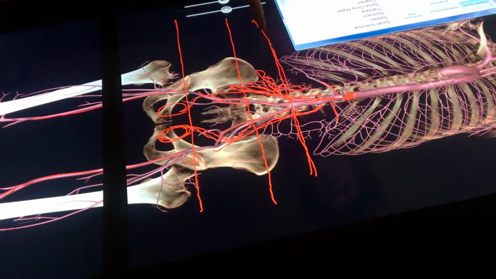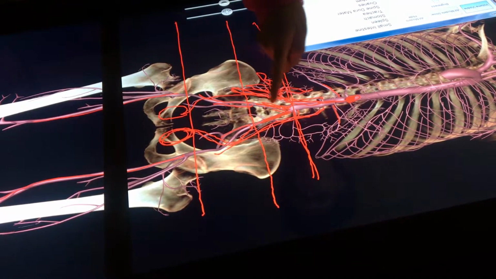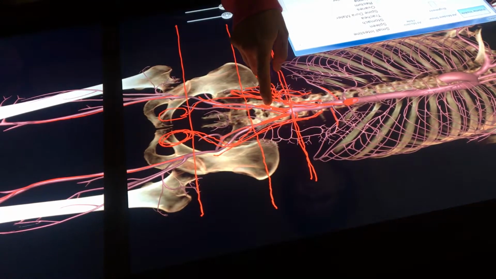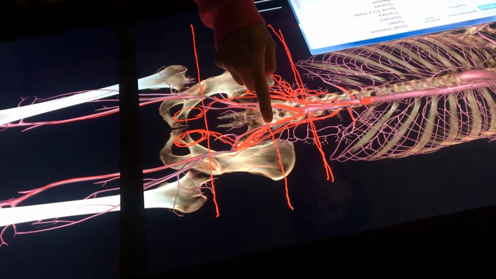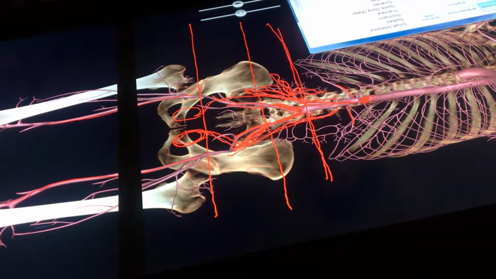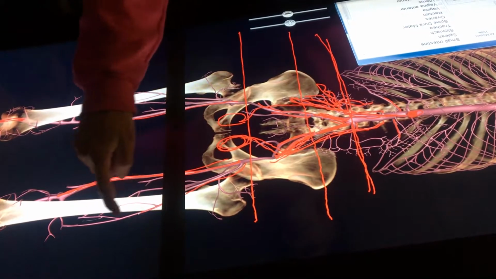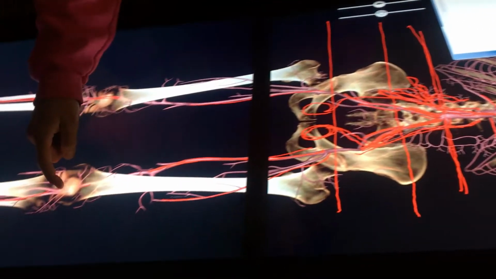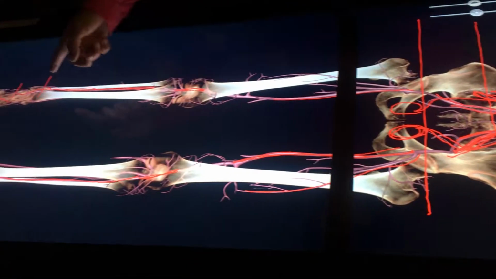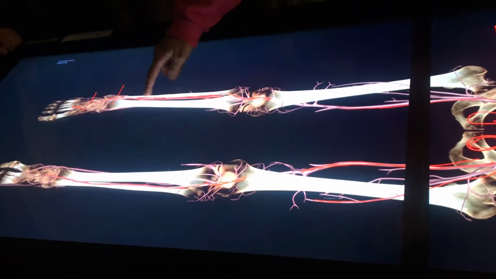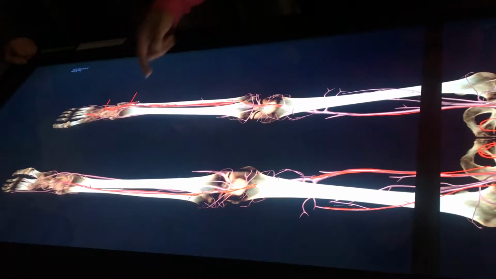Left. And then we get down here and we branch into what's this? The common iliac. Which one is this? Right. And then we get down here and we branch into the external and internal lefts, right? And we get down here and we branch into the femoral. We don't worry about this one, that's the deep femoral. And we get down here behind the knee and we branch into the popliteal. And popliteal goes into the posterior tibial, but we also have a branch here which is the anterior tibial. Then what's this portion? Dorsalis pedis.